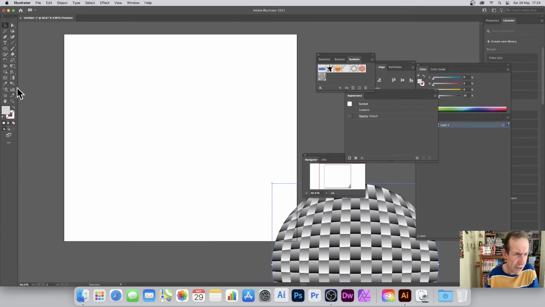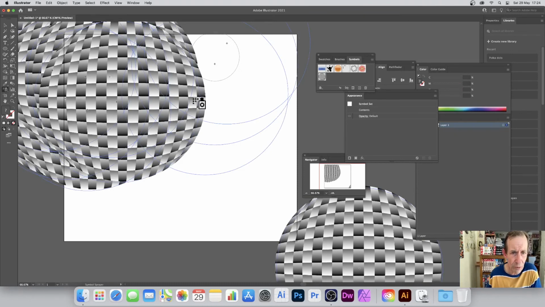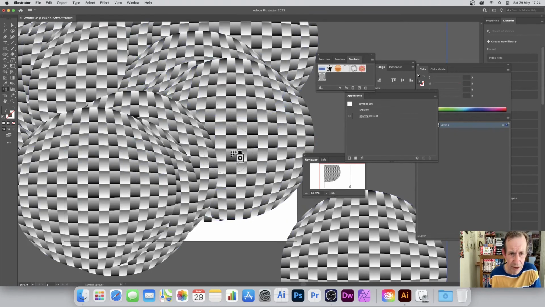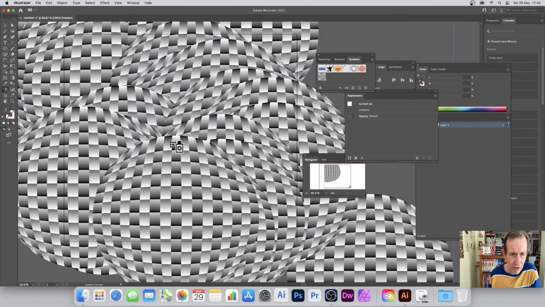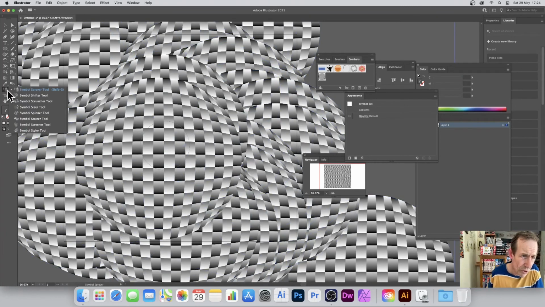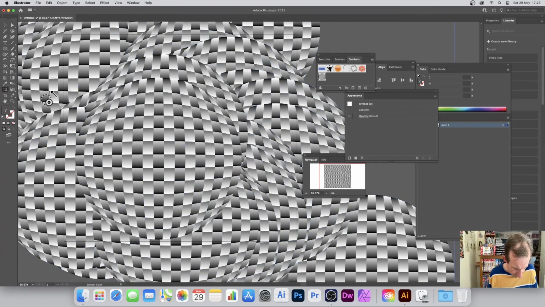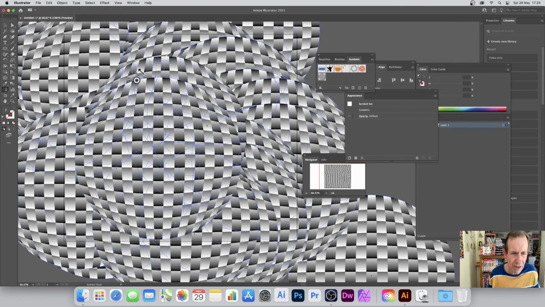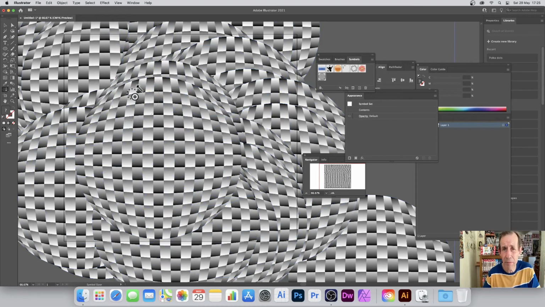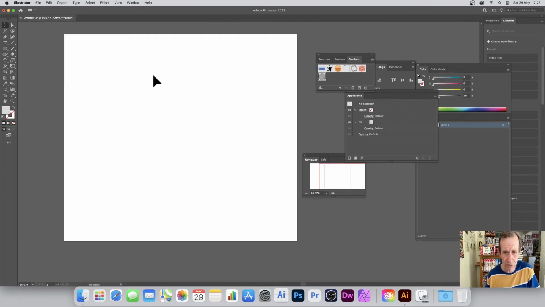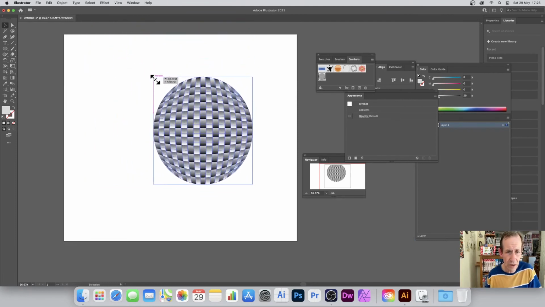Now, select that design. And then you, of course, can go over to the symbol sprayer tool and you can simply apply your symbols. And you can create some very weird and wonderful designs very quick and easy. And of course, what you can also do, because you've got the symbol sizer, like hold down the keys, and it actually, to be honest, it's probably going to take a bit of processing power to reduce that. But you can resize it, you can rotate the designs, and so on and so on. So I'm just going to remove all of those.